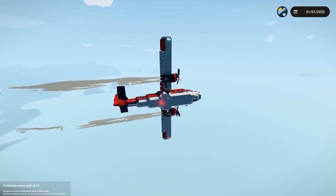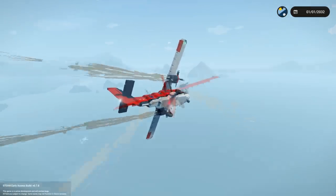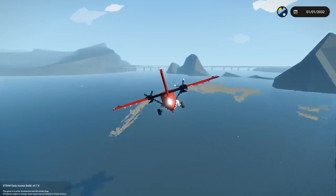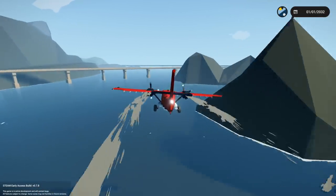You know what, let's fly under that bridge. I don't know whether we fit, but we're going to try. We're going to try and fit underneath the bridge. All right, if everybody's ready, we're going to go ahead and aim for this one just next to the mountain. This is not a good idea, but hey-ho, we're going for it anyway. Here we go.